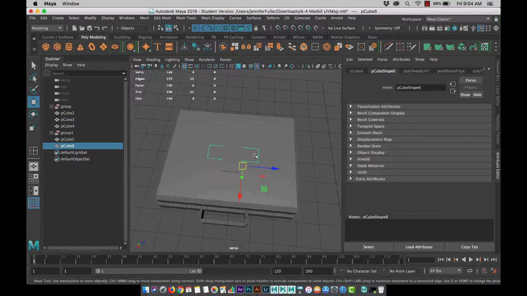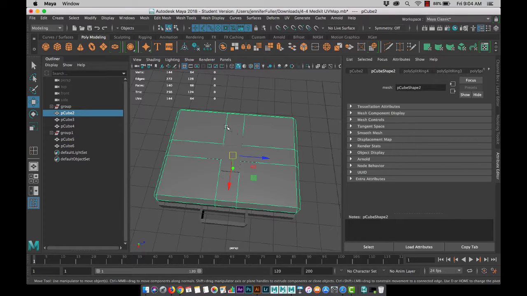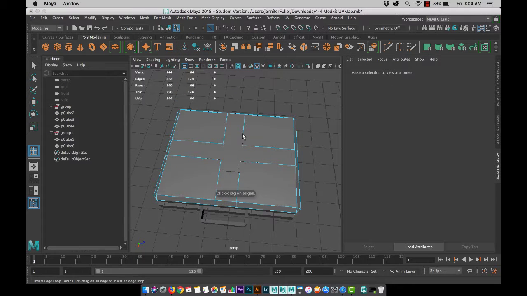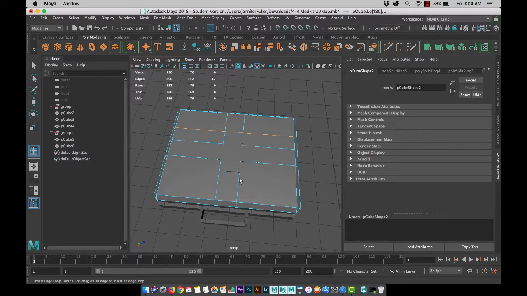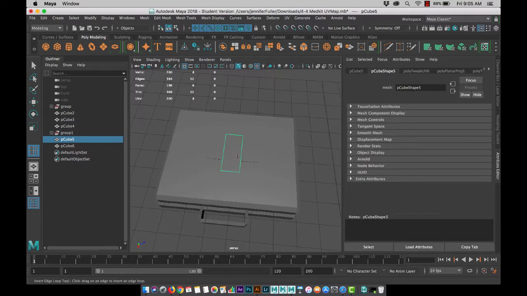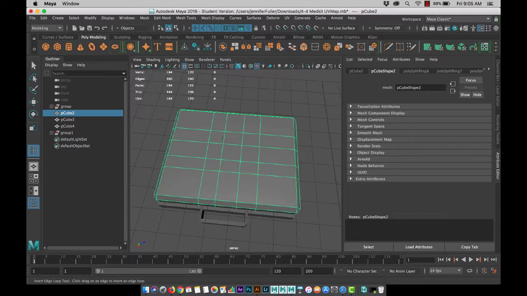So I tried to line it up. Then what we can do is you'll need ones on the edge too. So Mesh Tools, Insert Edge Loop, and just put it on the edges here where you've got your shape. Alright, so then we can go into object mode. I'm going to actually delete your shapes because we've made it kind of already set for ourselves.